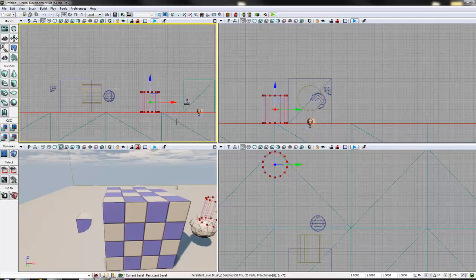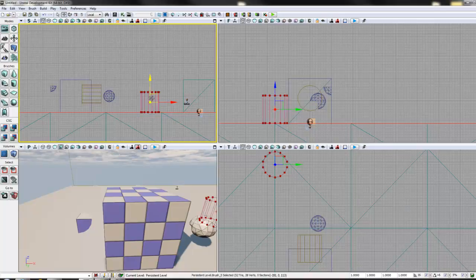The difference is that semi-solid brushes don't add BSP cuts but they block players and bullets, whereas non-solid brushes neither add BSP cuts nor block the players and bullets. So basically you can use a geometry like a cylinder or a sphere or a box and make it like a sheet. It does not interact with your objects.